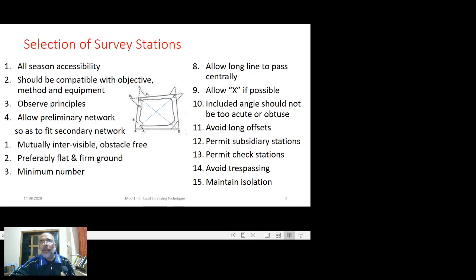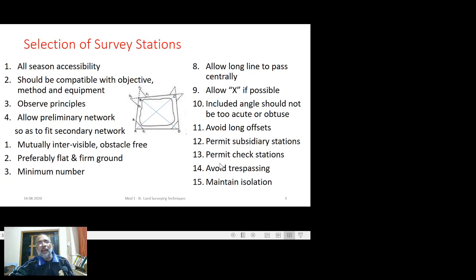We can even have additional stations established in the form of check stations, so that the distance measured on the ground, and the distance measured on the paper once the feature is reproduced using this traverse, should tally with each other. So here it establishes some check on the work.